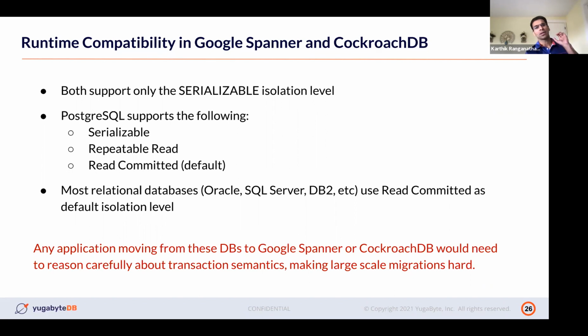So, just a note that you'd have to reason through your transaction semantics and what happens on contention and so on and so forth. And this makes it difficult to adopt widely if you're moving a large number of applications to one of these databases, or if you have a large number of developers that know how to use existing relational databases. So just a note to think about. And I'll tell you this also based on a little bit of our personal experience at YugabyteDB. I know we haven't come to that, but we had to add read committed into our roadmap and actually implement it. And we just released it simply because we kept hearing this feedback over and over, that the default isolation level of PostgreSQL is not supported, which means it's difficult to be compatible with that database at large scale.